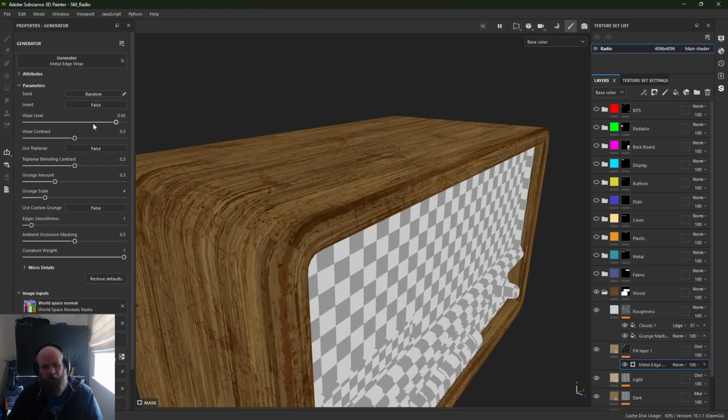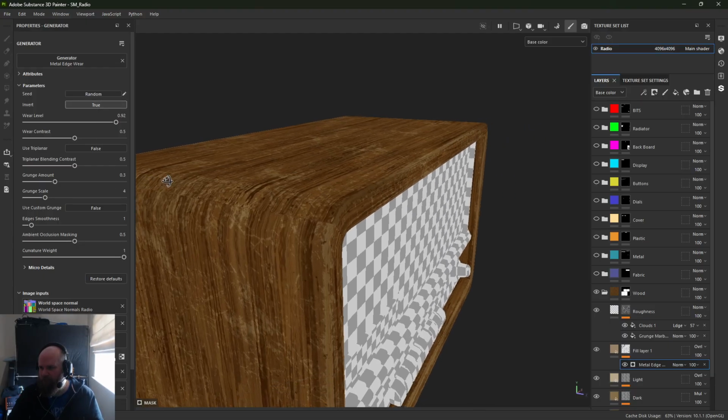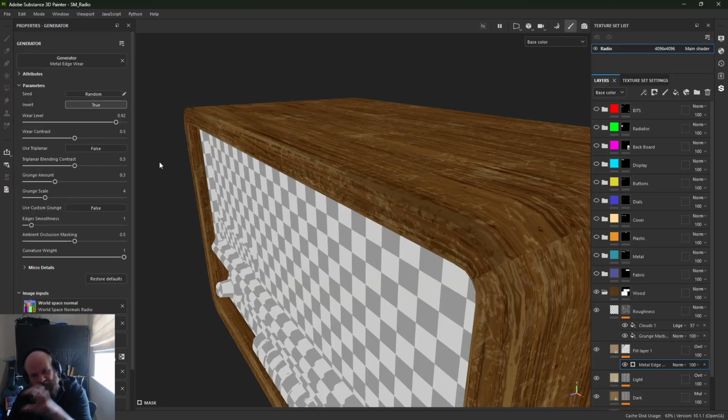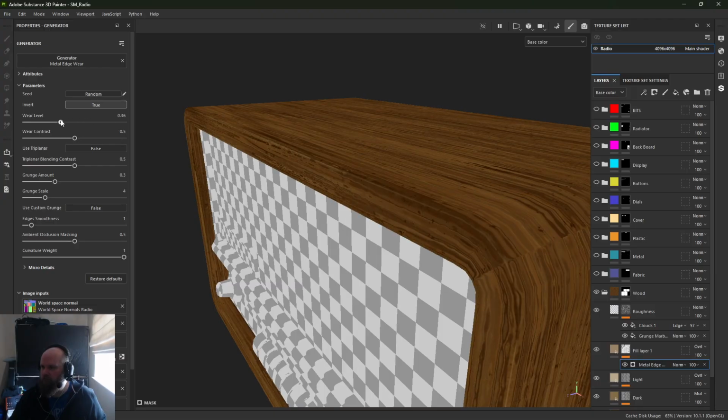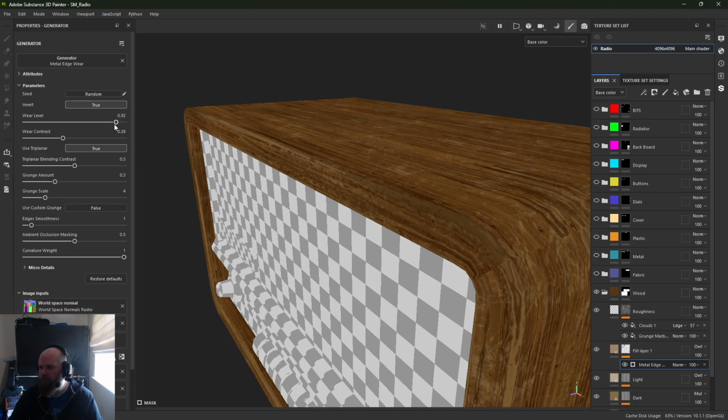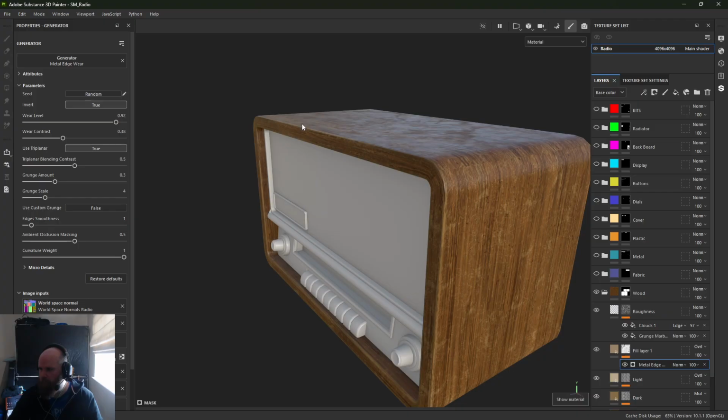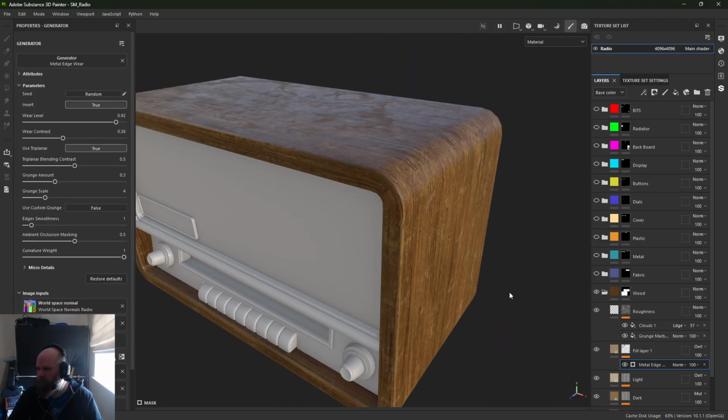Now it's kind of doing it the opposite way around to what I want it to do, because it's making the areas that I want to be lighter darker, which doesn't look bad. It's just, for me, it's not what I want. So I can invert the entire thing like this. So instead of getting rid of that varnish completely and leaving it behind on the corners, it's keeping the varnish, but it's getting rid of it in the corners. And you see these parameters are there to be messed with. That's quite nice. So now we're starting to get some really nice history on the object.